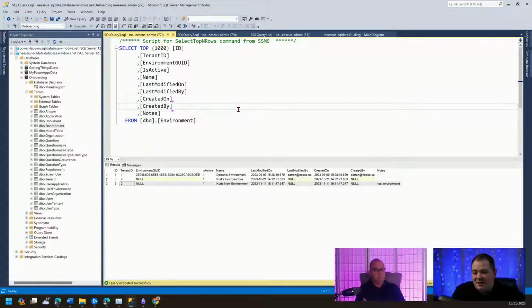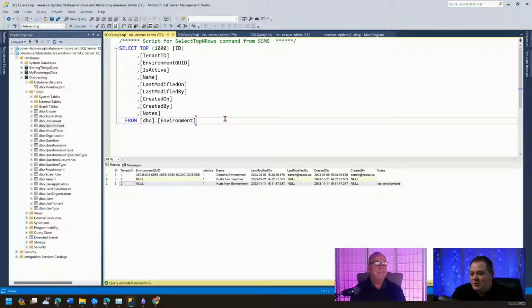I'd have to say debugging and troubleshooting is probably the most boring, most unfun part of software development. But believe you me, a good chunk of your time will be spent doing just this, what I'm doing right now, figuring out, okay, there's a bug. I would say it's the most important skill to have as a developer, as an app builder, even if you don't consider yourself a coder, because the less good you are at troubleshooting and debugging, the more time you're going to get stuck. You're going to be stuck on things for days, not knowing what to do.